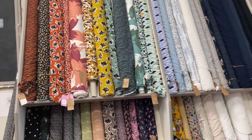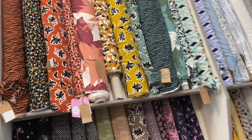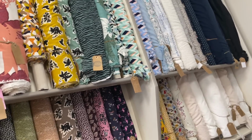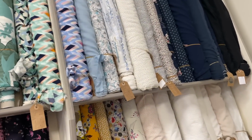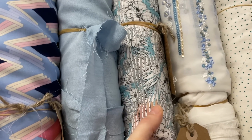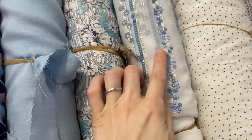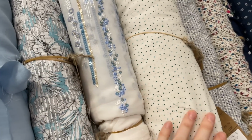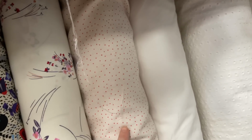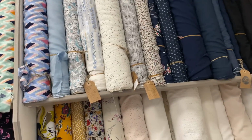Most of these fabrics are viscose, so they're just woven viscose fabric in various different prints, as you can see, all look really nice. We do have some cottons here as well, and a few that are a bit more unusual. That one's a kind of laser cut fabric. This one's gorgeous. It's like a very fine chiffon with gorgeous embroidery on it. A few viscose linen mixes. There's a spotty one there, and then that's the same in a different colour. But yeah, most of what you see here are viscoses.